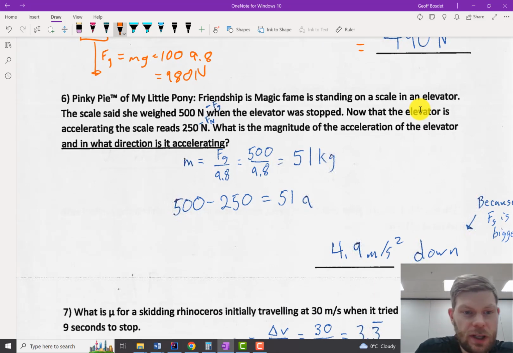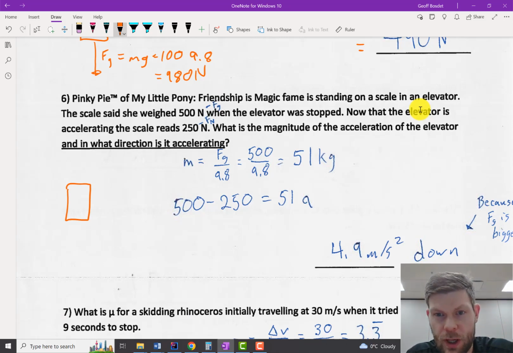In this one right here, here's kind of your situation. You've got your pony in an elevator. Scales measure normal force. Think if you jumped out of a plane with a scale, the scale would not push up on you at all and would give you a reading of 0. Or if you were being launched somehow, let's say you had a big, comical springboard that launched you up and you're standing on a scale there, it would weigh you as heavier than normal because you feel heavier. So your sense of how heavy you are and what a scale weighs is equal to the normal force.